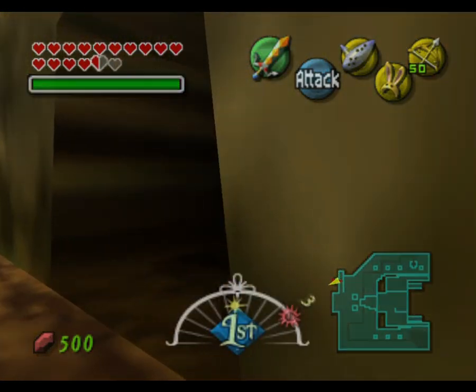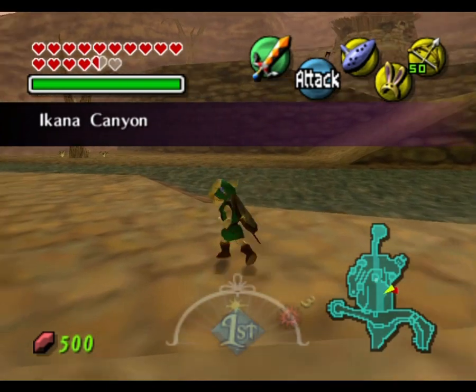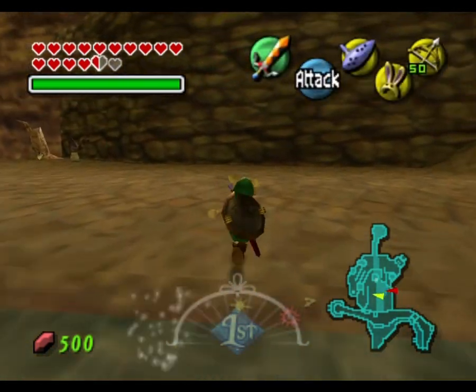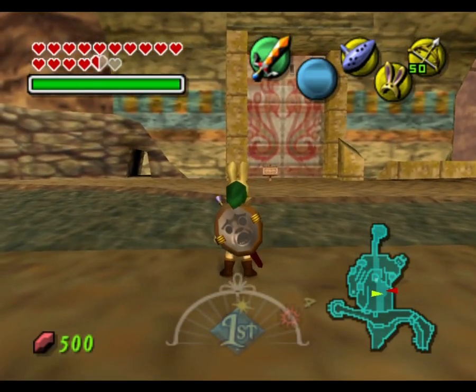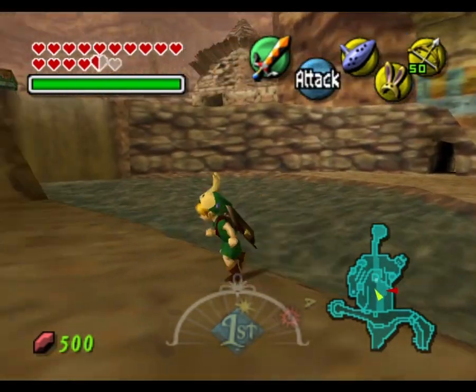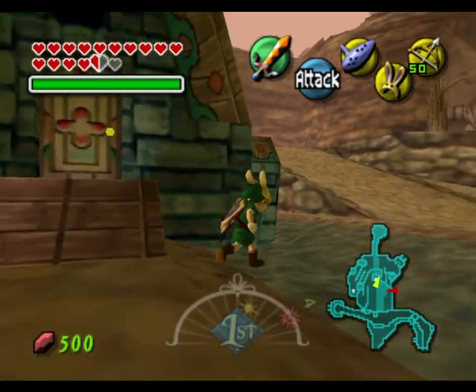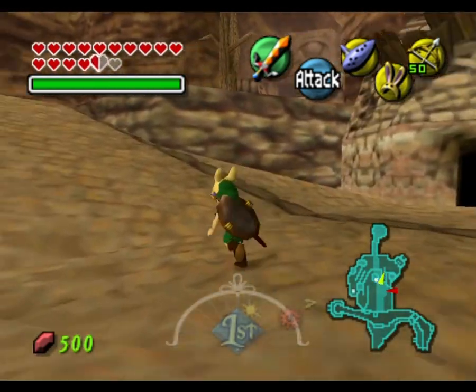But since we already did Ikana Castle, we don't have to worry about that. This is just for you guys in the audience to know in case you ended up leaving. But yeah, no, our next objective right now is to go to Stone Tower. And I forget where the entrance is. It's nearby, I know that. Why don't we hang out near the Music Box house for a bit? Oh, there it is. There's the entrance to Stone Tower.